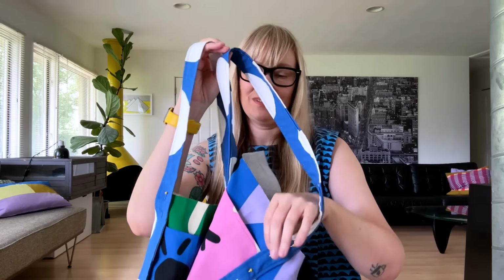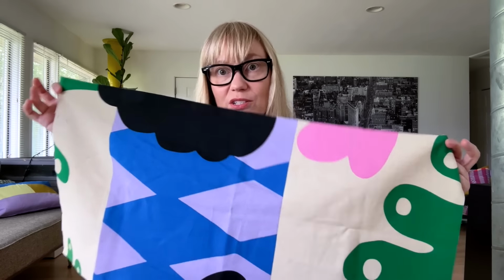But I kind of feel like I want to go back because I have a lot of this left. I was going to line it with this matching piece. Oh, I love this fabric so much. I think I do want straps out of this as well and the bottom, and just mix and match the directional, how this print looks, but keep the pattern all the same for the handles and the bottom. And then I could still save these straps and the dotted bottom and just make an all dot bag. I'm just going to make a ton of these bags.